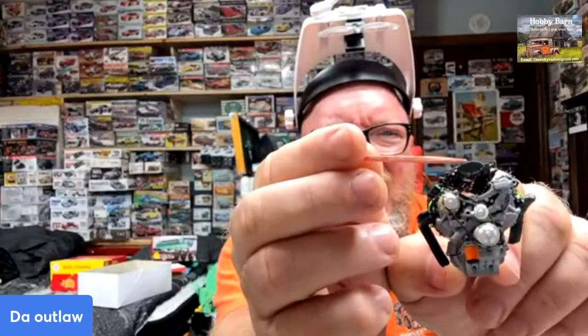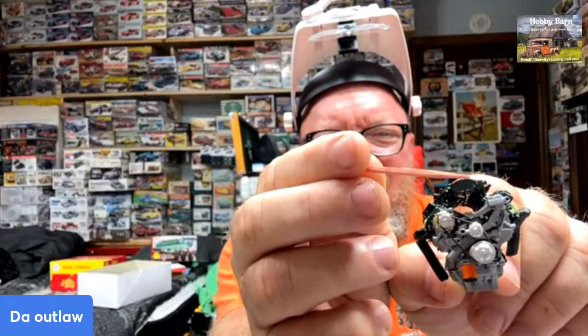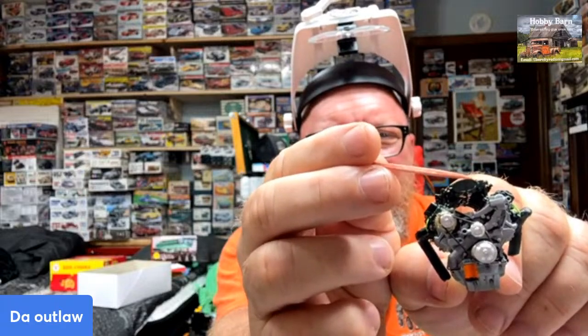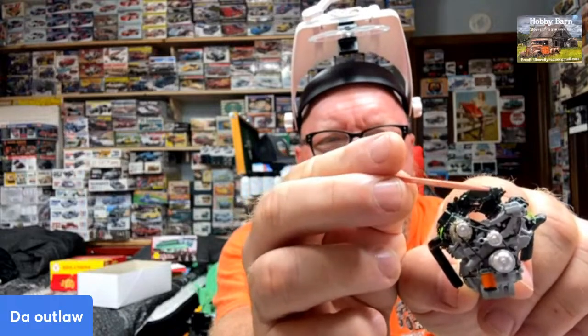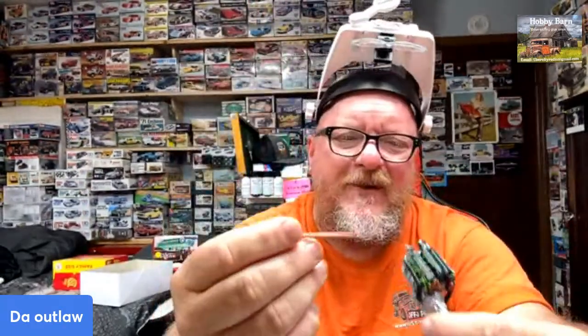I thought about trying to figure out a way to build a piece, because it's got that big mouth, right? It's a huge mouth on this thing. So I thought about getting, like you said, a regular cone cleaner to put out here and then make something out of putty or green stuff or whatever to narrow it down, basically like an adapter. But I don't know. I could take a piece of heat shrink, put it over it, and then dip it down and run it somewhere to the fender, or through the core support, and make it look like an intake too. So there's a couple of different things I could do. We'll figure it out one way or the other.